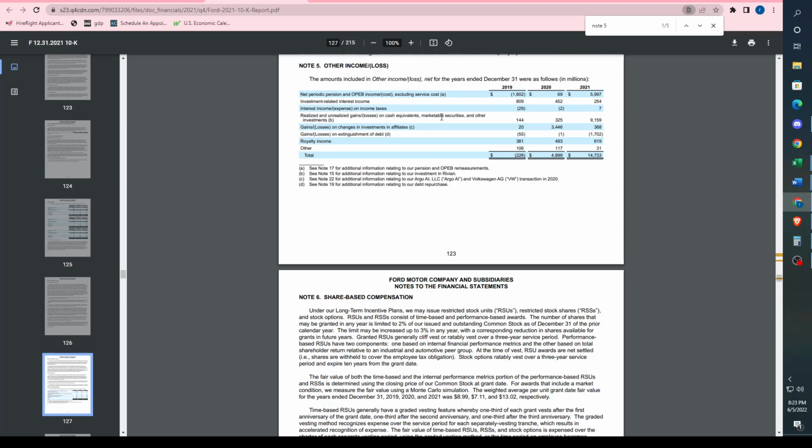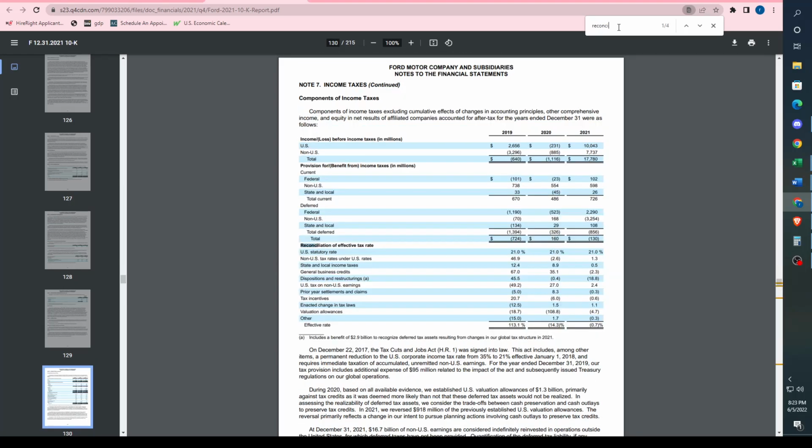The next thing I want to do is go look at the company's reconciliations. When you see a big discrepancy like that, what you're usually going to see is a company doing a reconciliation on their earnings per share, adjusting it to how they see fit. So this is going to be non-GAAP.